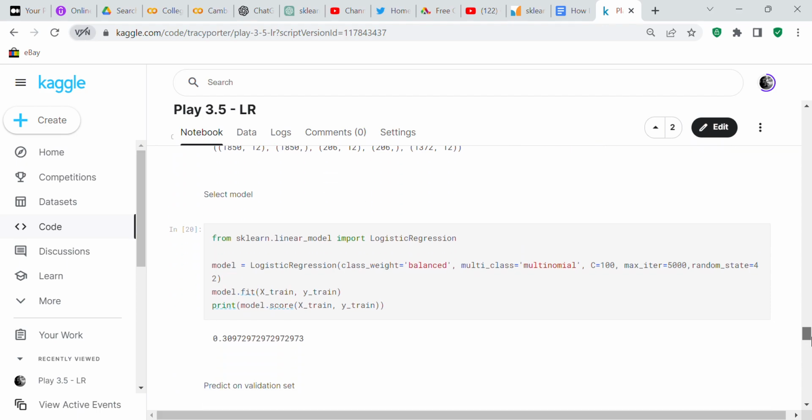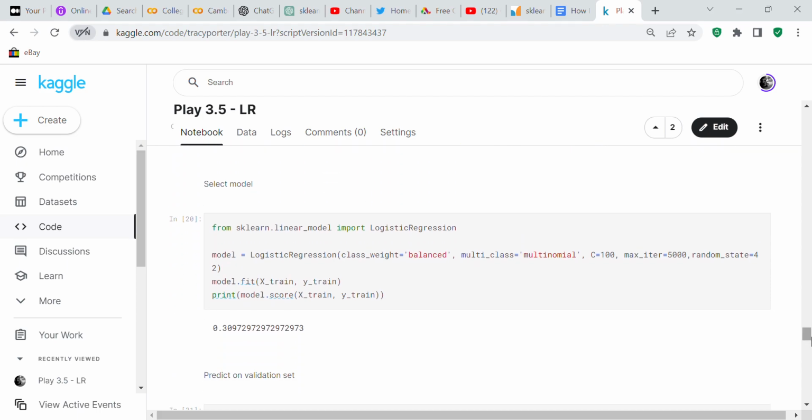And what I used with logistic regression: class weight was balanced, multi-class equals multinomial, C equals 100, max iter equals 5,000, random state equals 42.